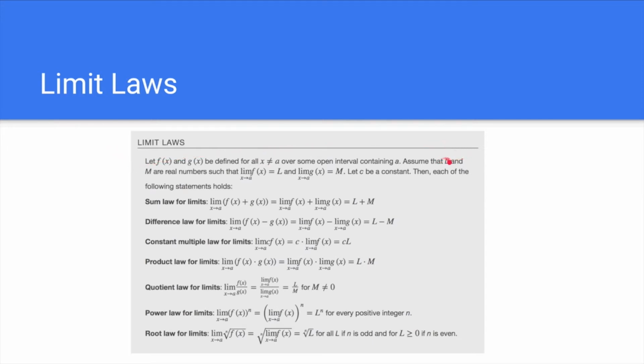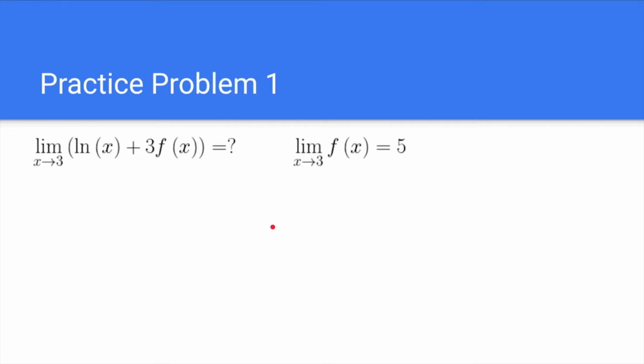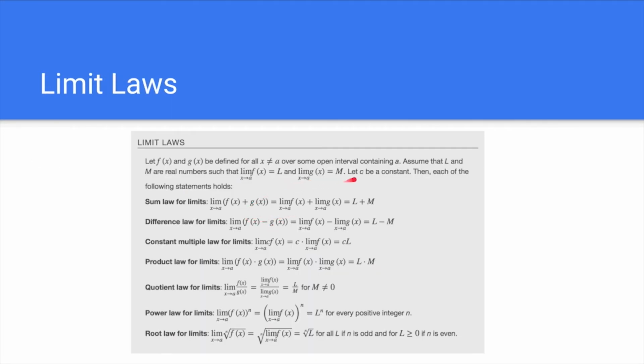And then L is the value of the limit as x approaches a of f of x, and M is the limit as x approaches a of g of x. So C is a constant, so the value of C doesn't change, and both of these limits need to be defined for these laws. So if you're adding two functions, the limit of those functions as x approaches a is equal to the sum of the limits of the individual ones. Same for the difference. If you multiply a limit by a constant, you can just pull the constant out and take the limit of that function.